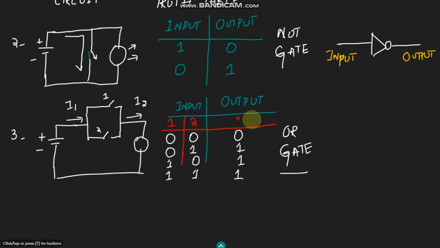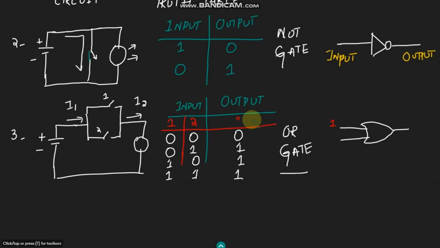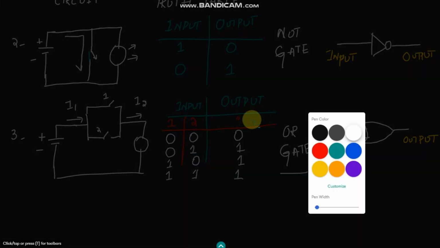Okay, and also another very important gate. And how can it be represented? Symbolically it can be represented by this symbol with these two inputs. Okay, so this is the input 1, this is 2, and the output we have here is this output. Okay, so that is the scenario where we can get this output, and this is another very basic circuit. And mathematically, usually if we have two inputs, let me write them with this.